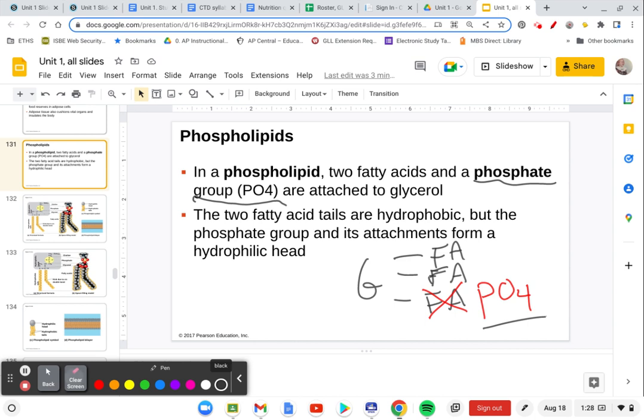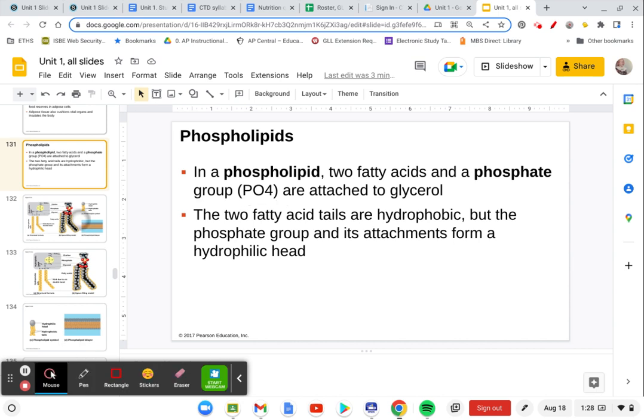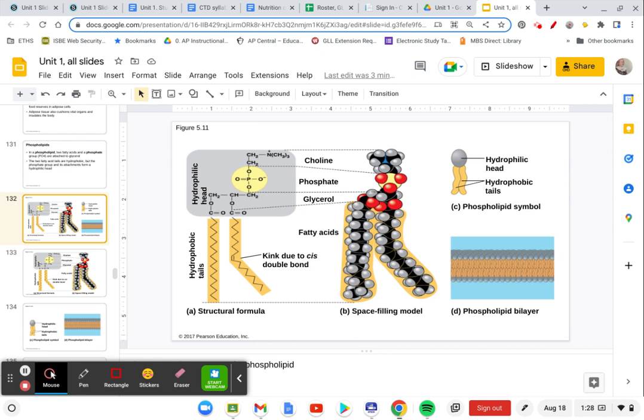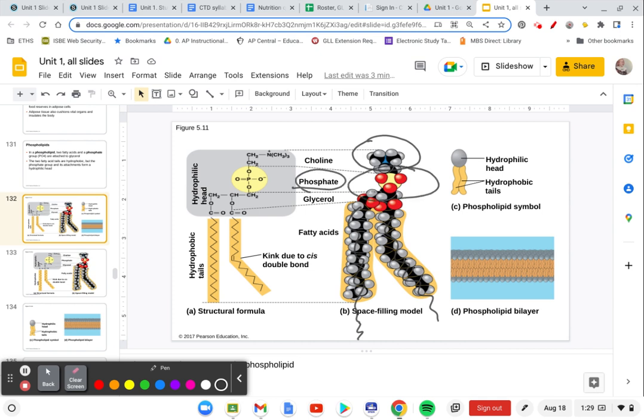Okay, so the interesting thing about this is when you do this, let me just show you the picture because they do a better job of it than I do, obviously. Here is my phospholipid, and here's my glycerol part. Here's my fatty acid chain down here. Here's another fatty acid chain. But then I don't have a third fatty acid chain. Instead, I have this phosphate group here. Sorry, I said that wrong. The glycerol is actually down here. Glycerol's here, but then there's a phosphate group attached to it.